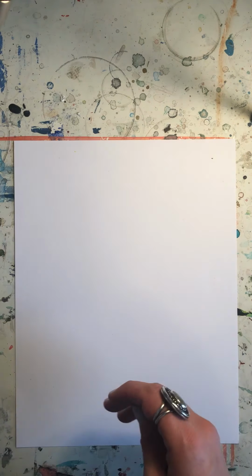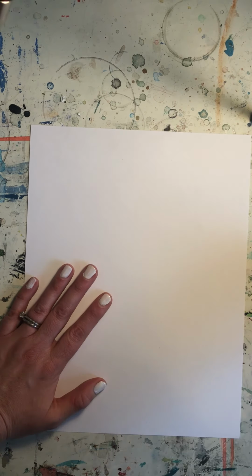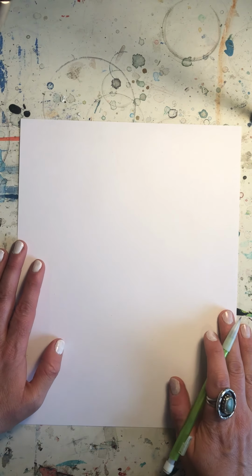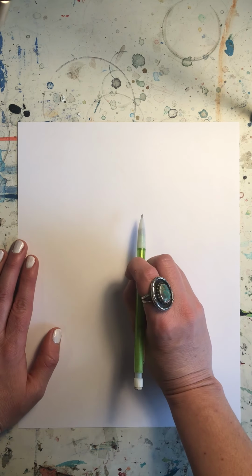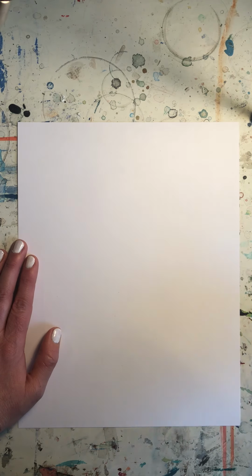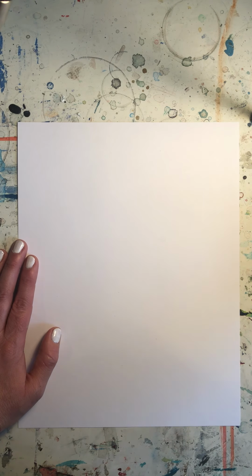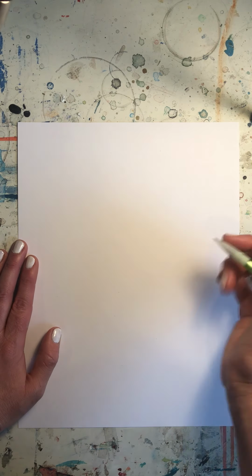All right, so let's get started. Like I said, we are going to think about the shapes of the flower. And what I want you to do right now is get a piece of scrap paper and a pencil with an eraser. Maybe if you want to make it a little fancier, you could get a black pen for tracing, and a few crayons or markers.